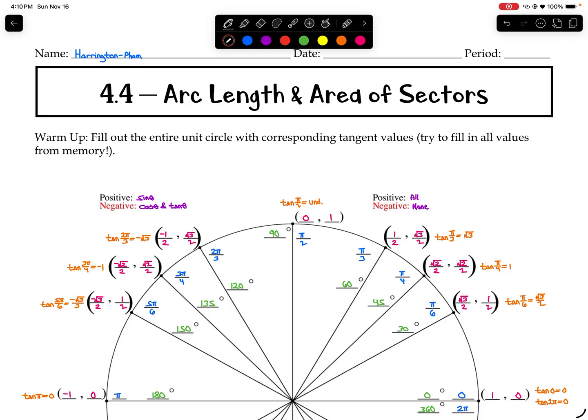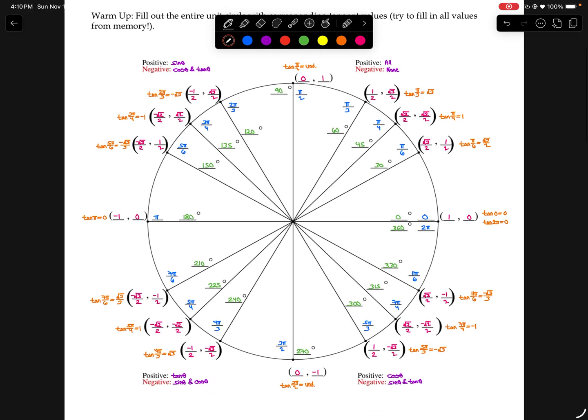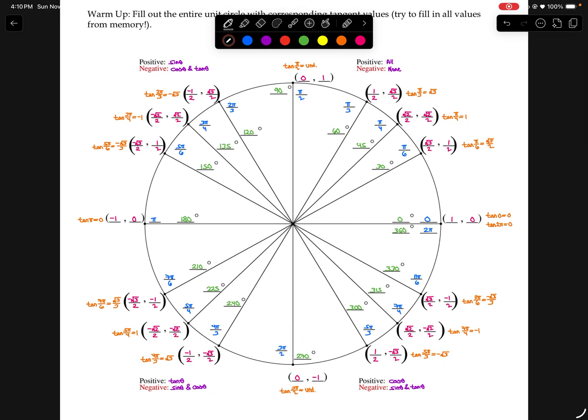So previously we did cover the unit circle, so as always we're going to drill and kill that unit circle. If you haven't already, take some time and fill in the unit circle. I recommend trying to do it from memory, but of course if you can't, that's okay. Just write it down as many times as you possibly can, because you're going to need to know this like the back of your hand. So just moving on.